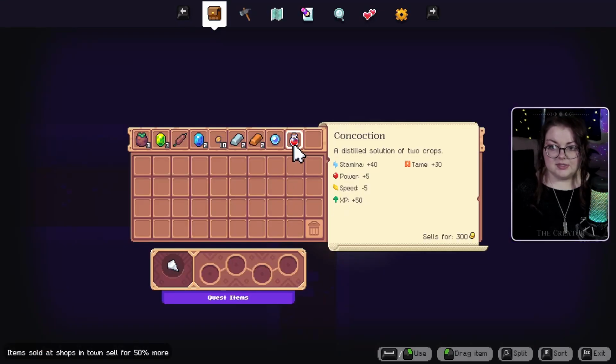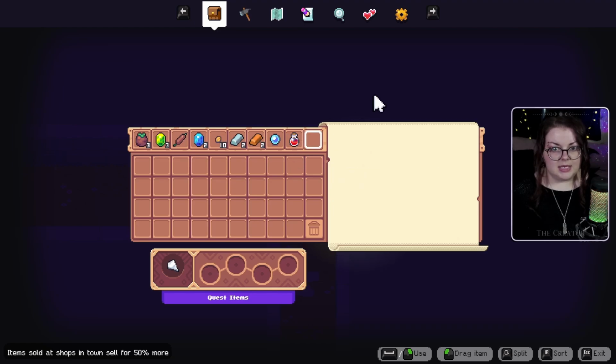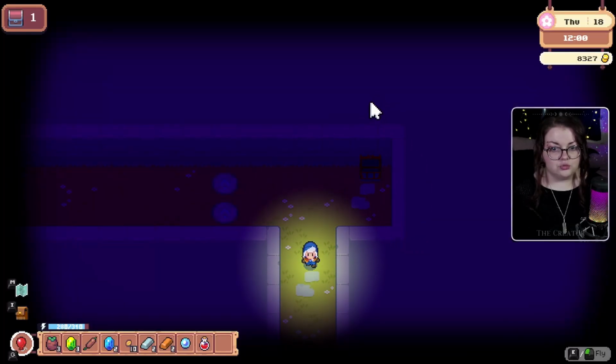A distilled solution of two crops gives me stamina, power, speed, XP, and tame. So can I give this to a Grumpus and make it a friend? Because that intrigues me.